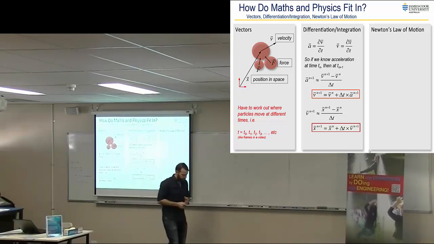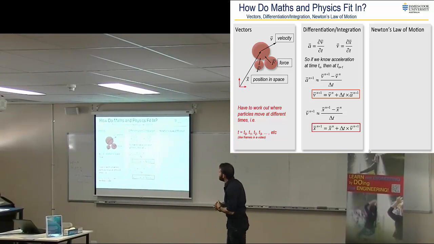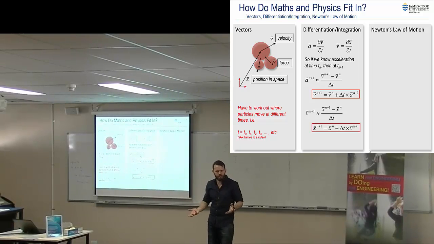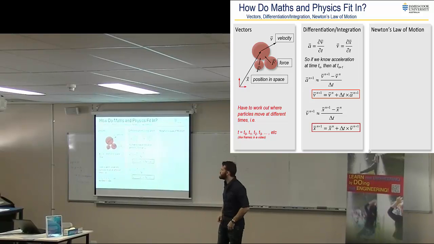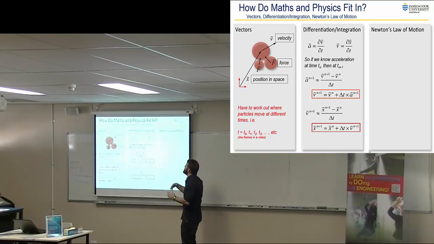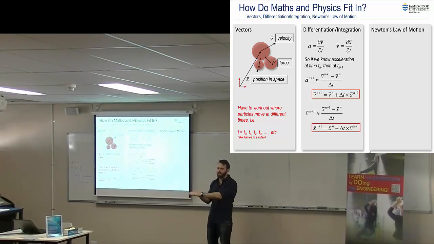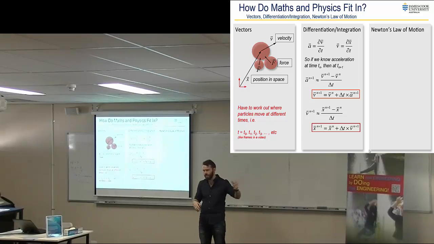What we use to do that is differentiation and integration rules relating acceleration, velocity and displacement. You will have seen all of those at the top there. Acceleration is the differential of velocity with respect to time, and velocity is the differential of position with respect to time. So if we know acceleration and the time step, we can get back to position, which is the fundamental thing we want to calculate for these particles. If we know their position, we can get velocity and everything else.